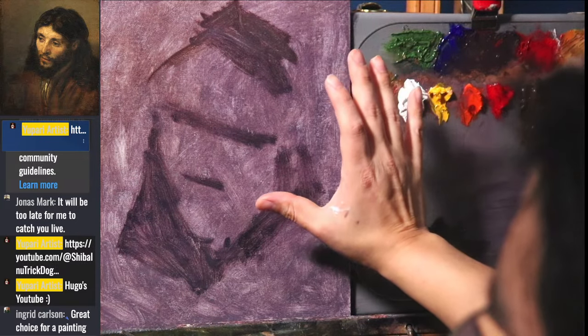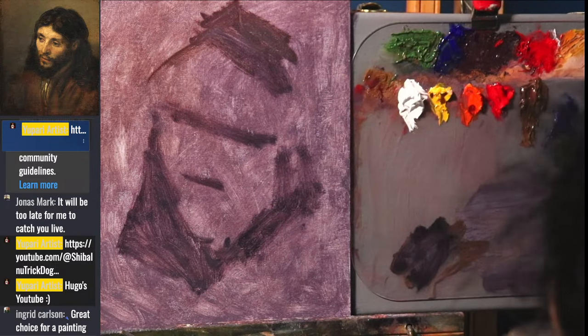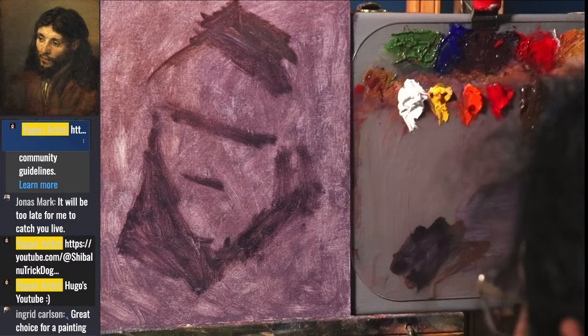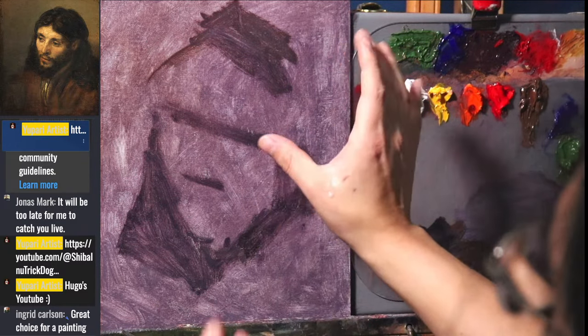A real useful thing about these paints: you notice there's white paint on my hand. It's really simple to get off, a little bit easier than traditional. Just a little bit of water on my finger, and this basically falls off. It's like it's gone.